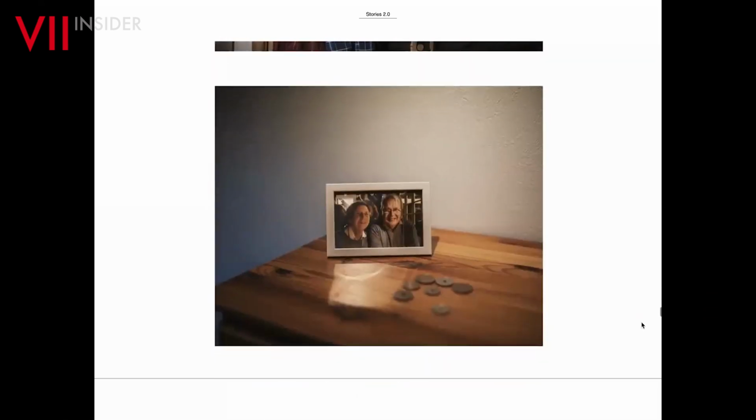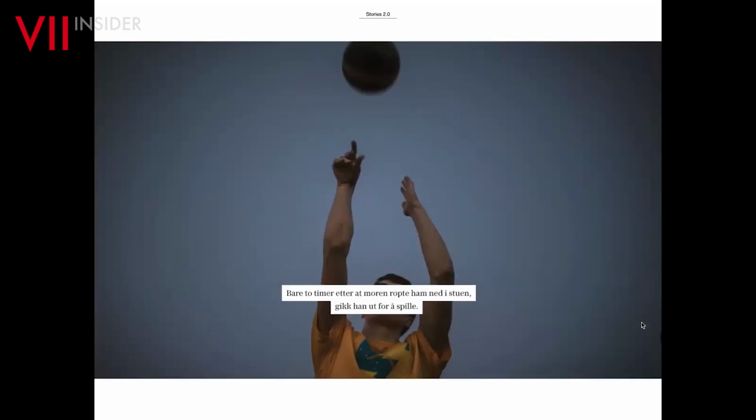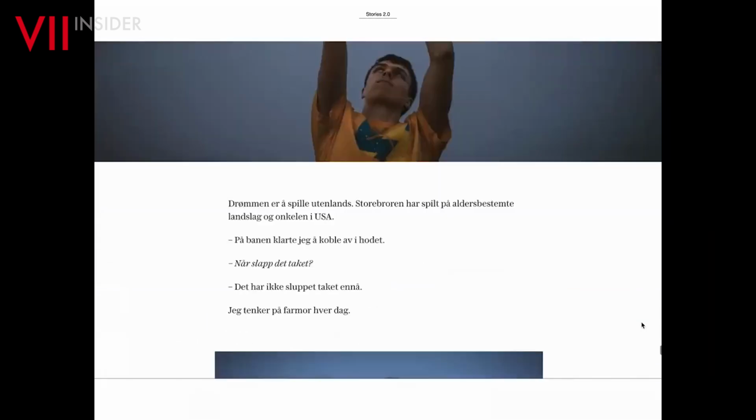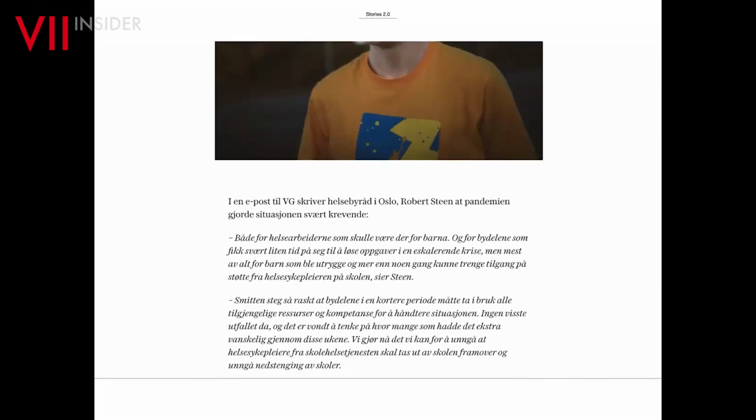And at VG, we very often work together with the reporters. So it's not only the text that decides where and what kind of pictures we're going to use, but also that the pictures influence how the text is written. Because there's no doubt that the visual part of this presentation is quite important for how the public and the readers get engaged in the story itself.